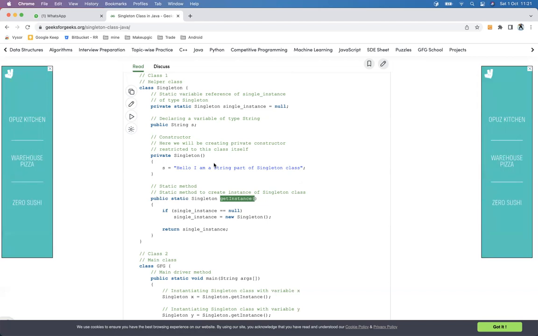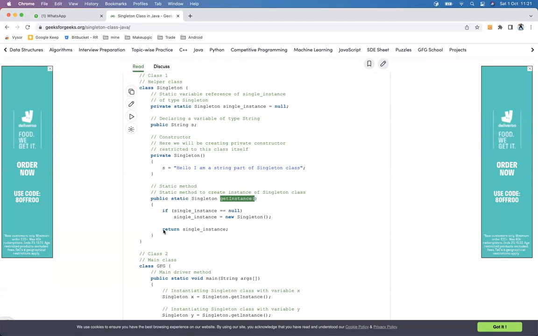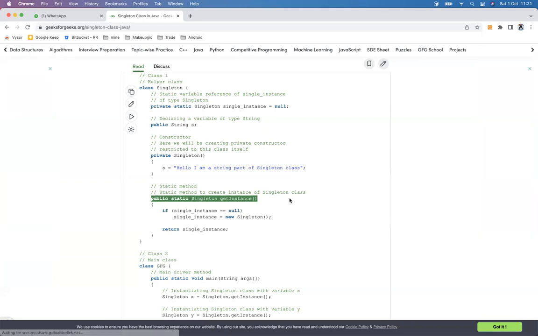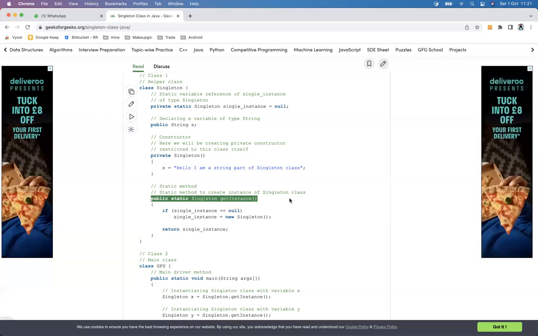The second thing is, is this thread safe? Imagine we have two threads accessing this singleton class and trying to create the object out of this. How are we going to manage this so that each thread gets the same instance? Any guess? How would you achieve that in Java?